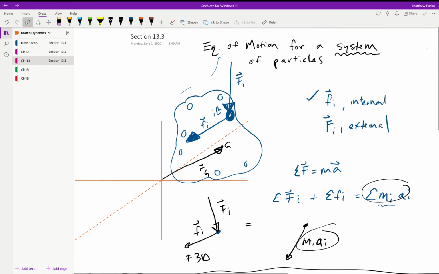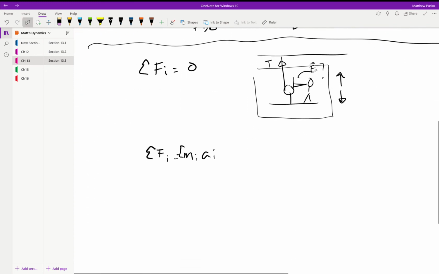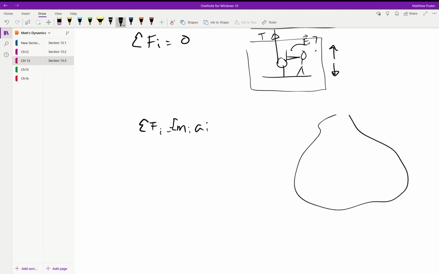Now, I already located this position vector. I should have located the ith particle too, or i. That center of gravity is now what we're going to look at. All forces need to go through the center of gravity for the time being. This will cause it to accelerate. If we had an unbalanced force acting some distance away, this would cause some sort of rotation, and we're not ready to deal with that yet.